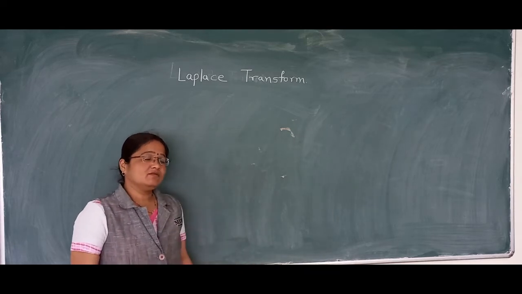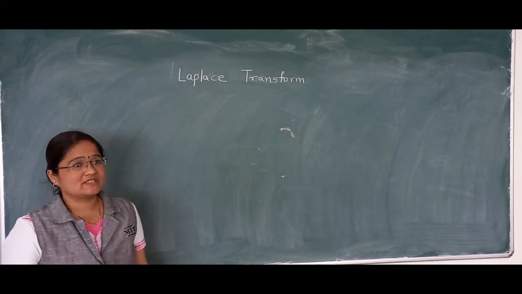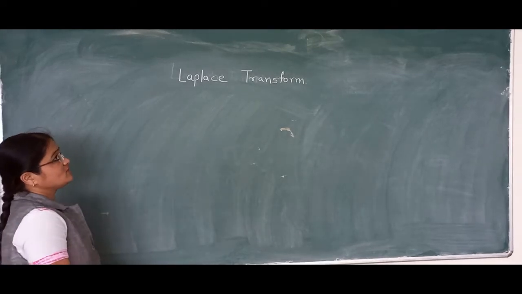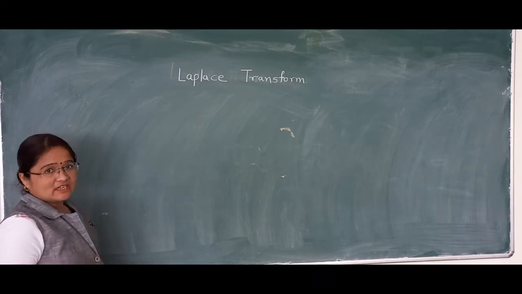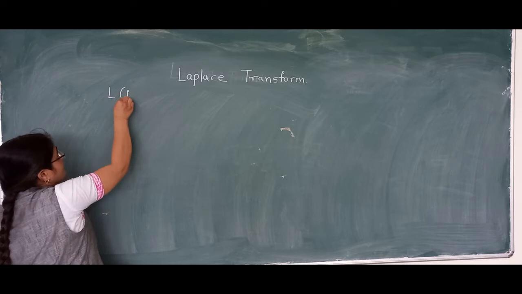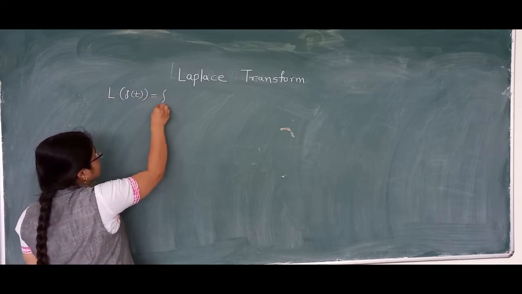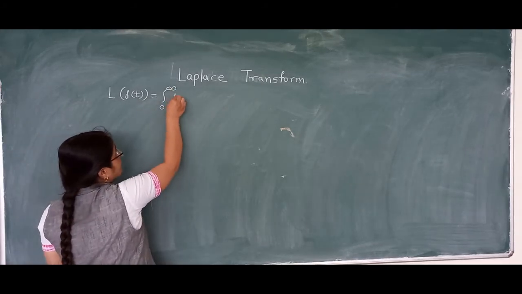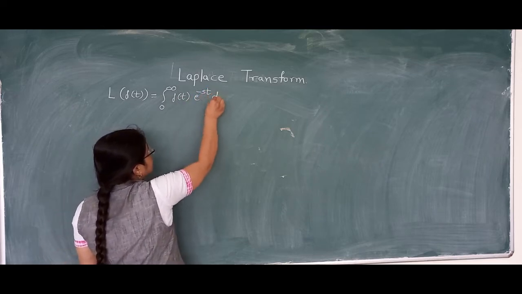Today's lecture on Laplace transform. Moving towards next properties. First, we got some properties of Laplace transform. Just before, we have learned what is Laplace transform. Laplace of f of t is nothing but the value of the integral from 0 to infinity f of t e raised to minus st dt.